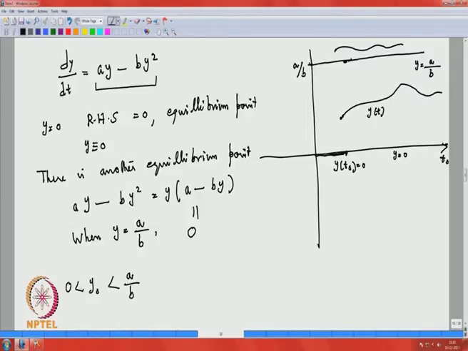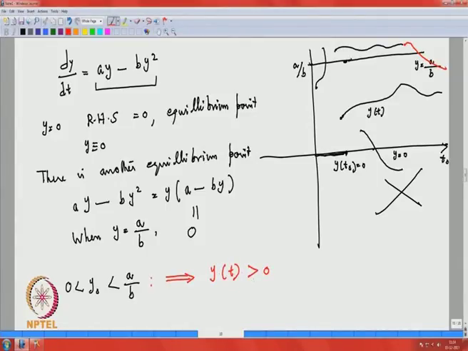And this trajectory, if you have a proper thing, will not come here, this you will be learning. You cannot cross that trajectory, because the moment you come here, it will remain there, you cannot cross this trajectory. Similarly, it cannot even go here, such trajectories will not exist. If you take here, the trajectories will not cross if you start from an initial point here. That immediately shows, even though intuitively it is correct, that the solution y t will always remain positive.